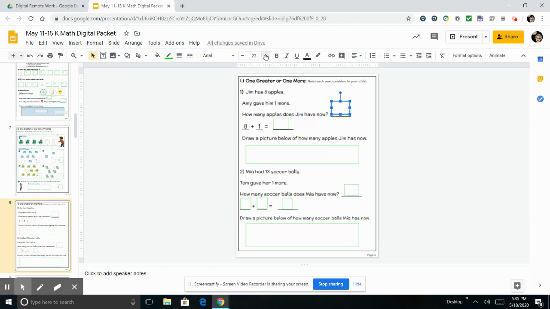Trying to make this bigger for you guys. 9 apples. And we see that 8 plus 1 equals 9.